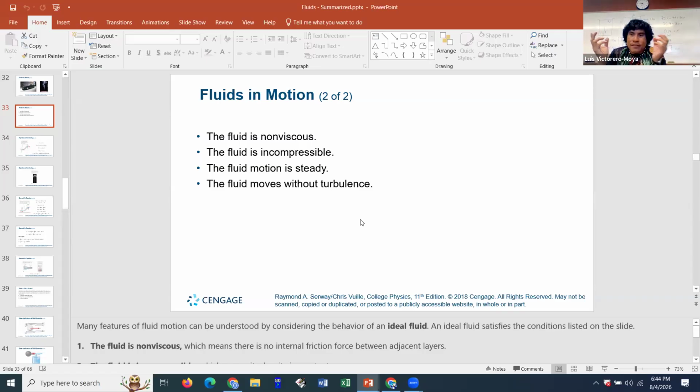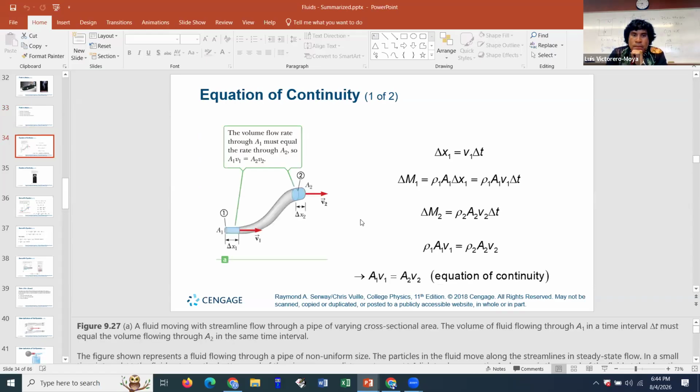If you're watering your plants, you probably place a device in your hose to make the water travel faster, over longer distances. By placing a device in your hose, you are reducing the cross-sectional area. By reducing the cross-sectional area, you increase the flow speed of the water coming out of the hose. That's because of conservation of mass, which we call the equation of continuity.